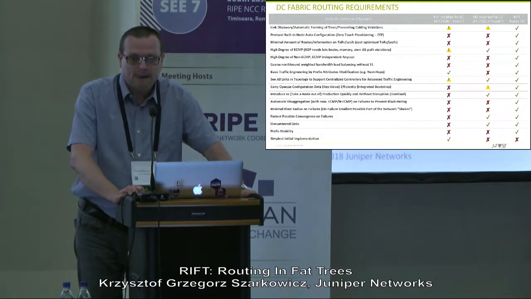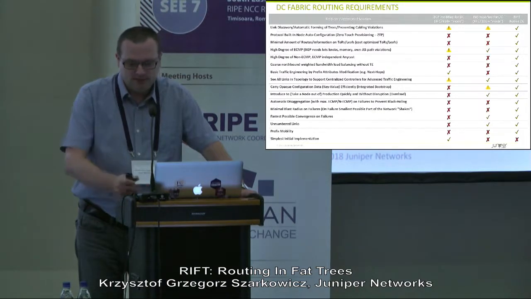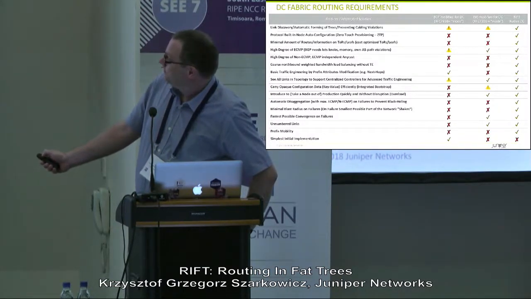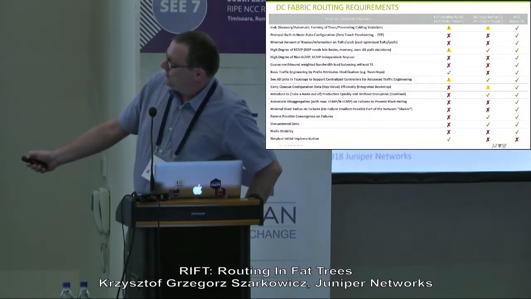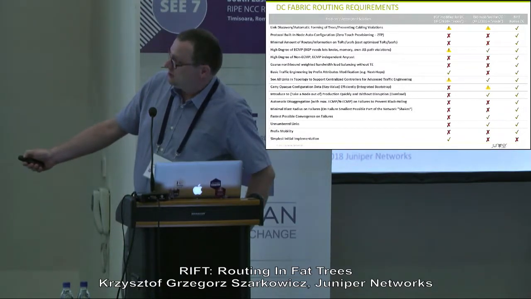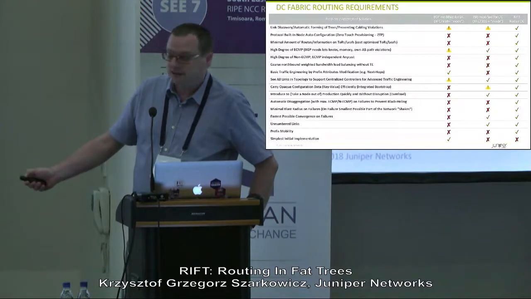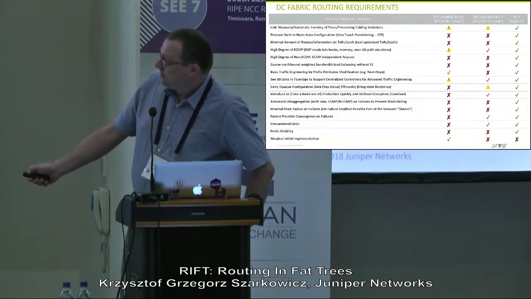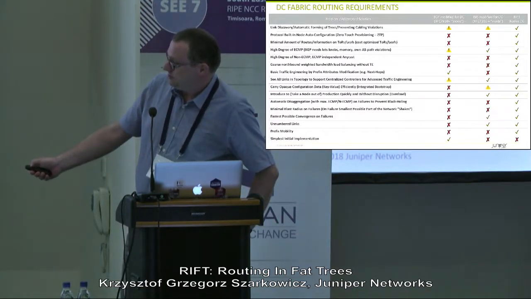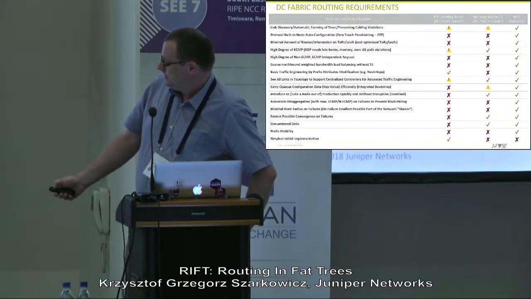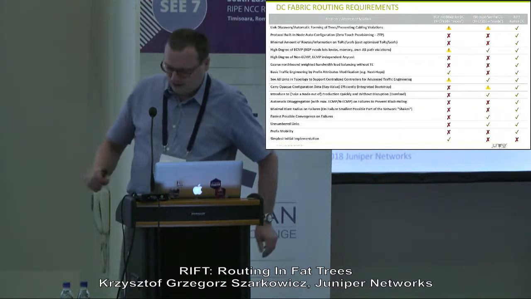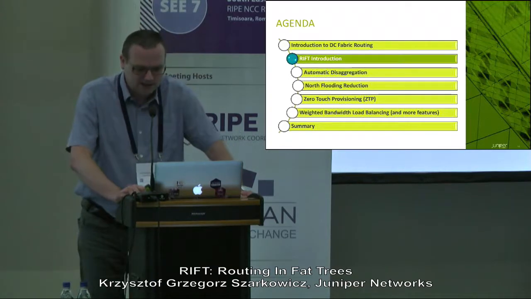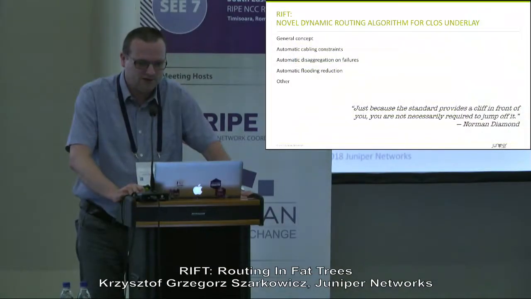So here is a small summary of the issues that we can face. Let me just put a couple of things. Like here, for example, a high degree of ECMP, equal cost multipath or non-equal cost multipath. Yes, high degree, I mean here 100, for example, ECMP. Or here, for example, introducing a new node without disruption. There's the overload bit that we have in ISIS, and so on. So let's discuss the Rift.